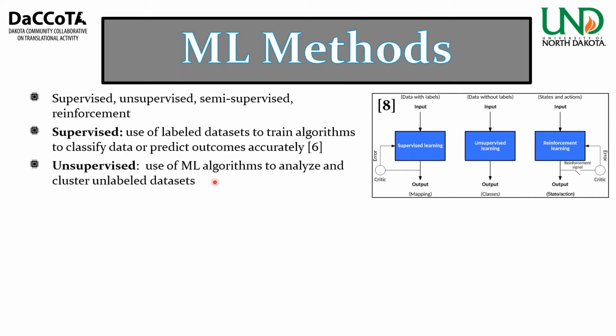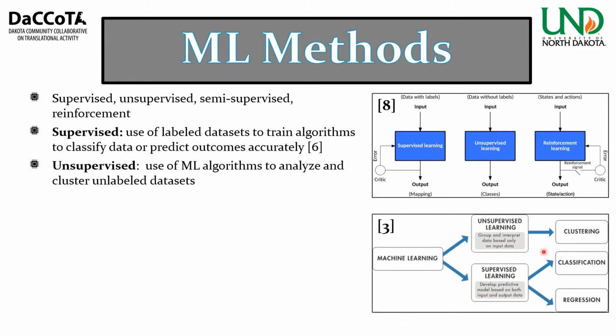Unsupervised learning is the use of algorithms to analyze and cluster unlabeled datasets. So you see right here, there's input, there's no sort of training, it's just unsupervised, and then you bloop out some output here. Again, this is another way to show it. So you have unsupervised and supervised.